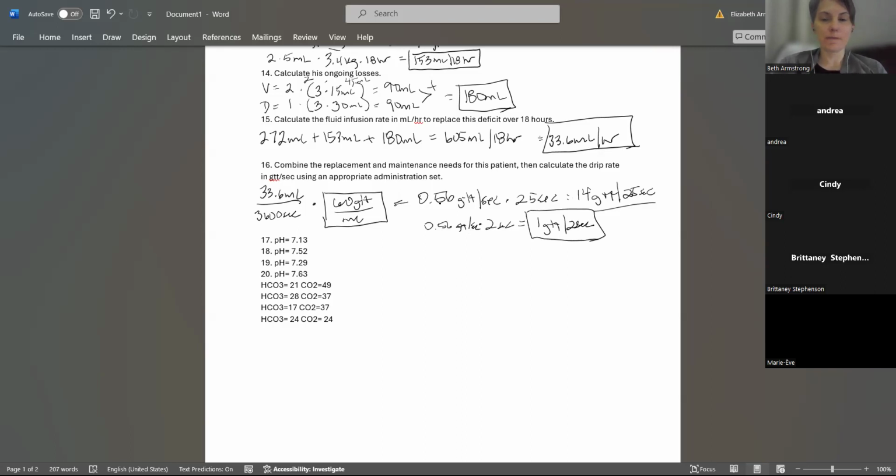We all have those people that are willing to sit there for 25 seconds on our team. I'm sure. You're like, how much can I get done in 25 seconds that I don't have to be here? So, and these are why fluid pumps are so much nicer, because there can be such a variation of how we do our drip rates. So fluid pumps make it very exact for us.